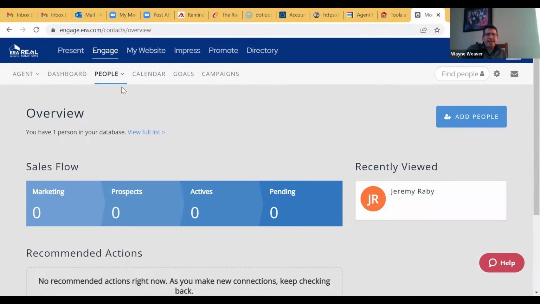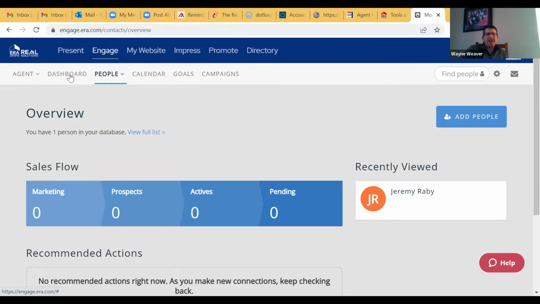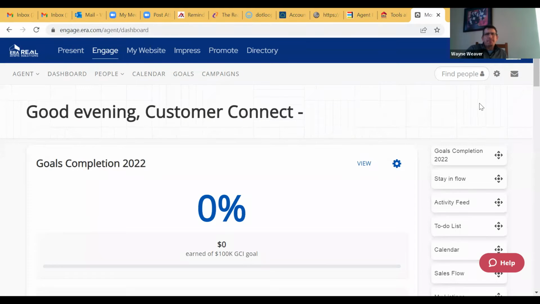Just know that this little settings button changes depending on which tab you're on. I'm going to go back to the dashboard and hit this. Anytime you see that gear, that settings button, you will see engage settings and feedback. I'm going to go into that settings button before we're done and show you what's in there.